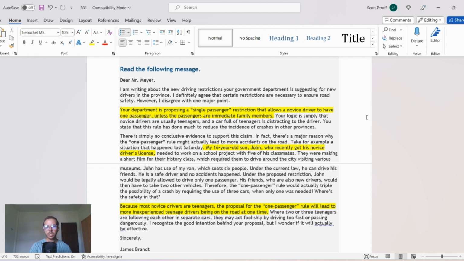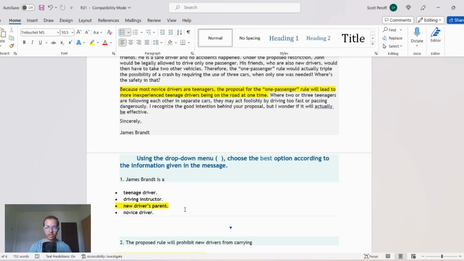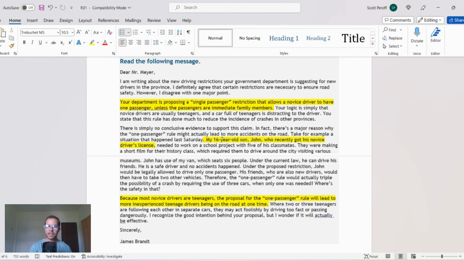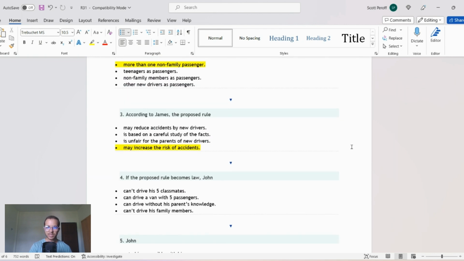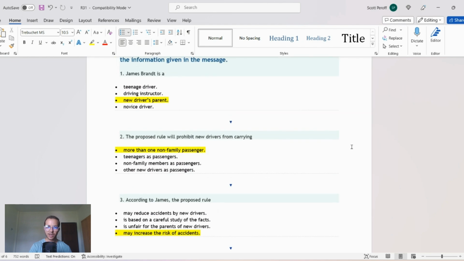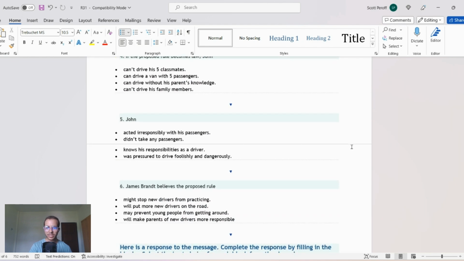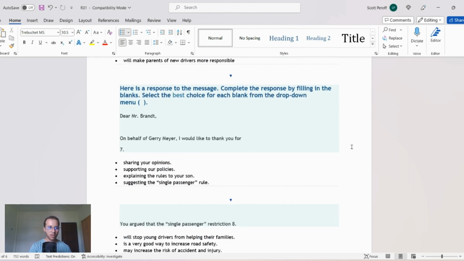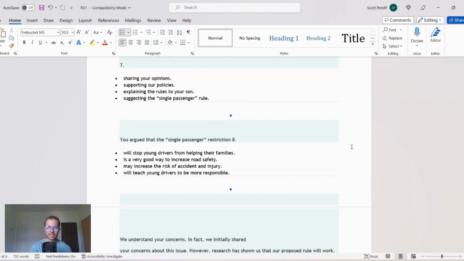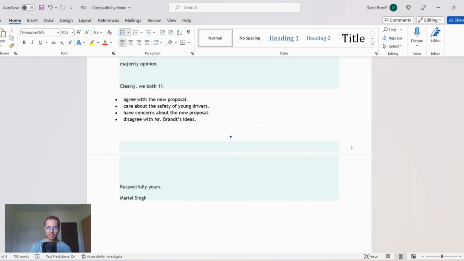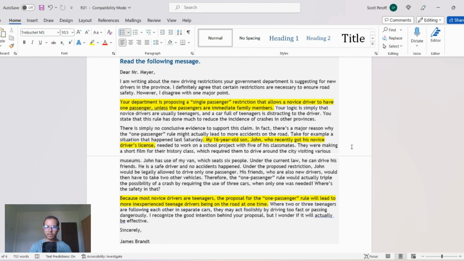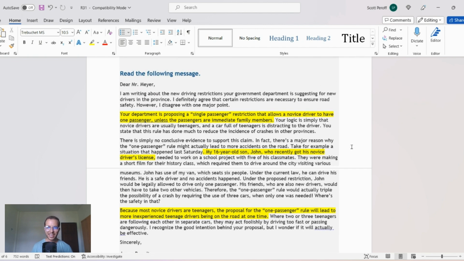So be sure that you can quickly look at the question, identify what it is asking you, and find that information within the passage. Now, this was only 3 questions out of the whole test. You will have plenty more. There are 2 sets of questions, the first and the second, and it gets increasingly more difficult. So make sure you take these tips into account.